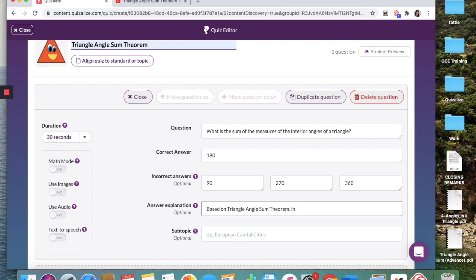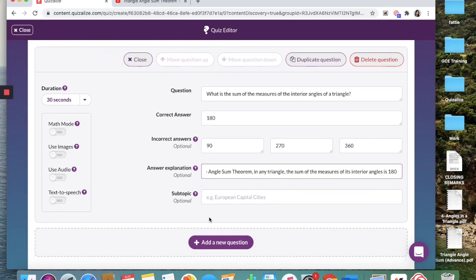In any triangle, the sum of the measures of its interior angles is 180. And we're done, right?